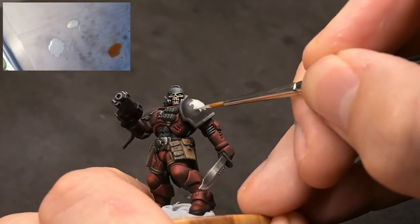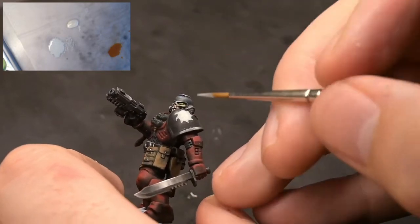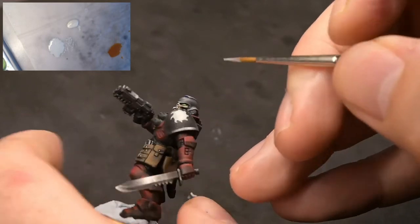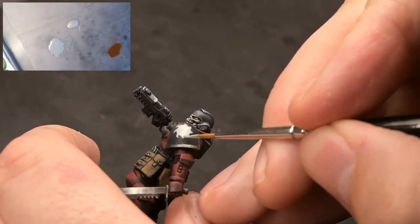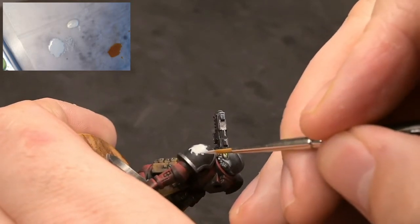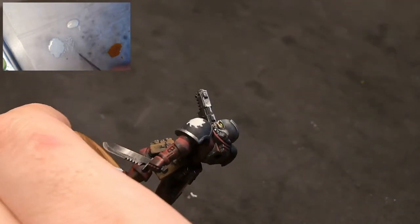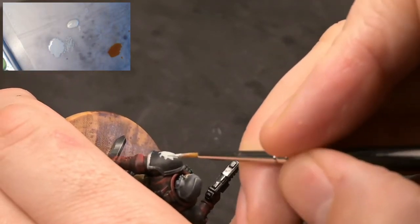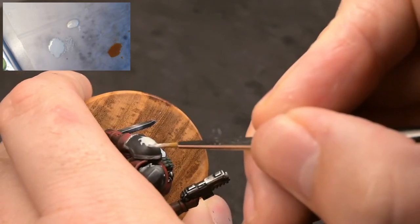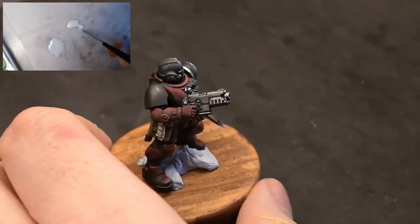That's the very simple sketching out and laying out of it. Now all we're going to do is refine it - put some little curls and ticks. Make sure the paintbrush is always damp. The body of the paintbrush needs to have a little bit of water on it so that it keeps the paint on the brush a little bit wet so that it flows off nicely. These little ticks are almost like little dots - you put a dot right on the end and then just pull the brush away very very slightly. This is really good practice for brush control and to prove to yourself that you can do things like this.